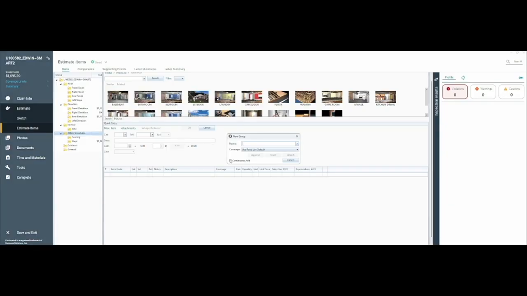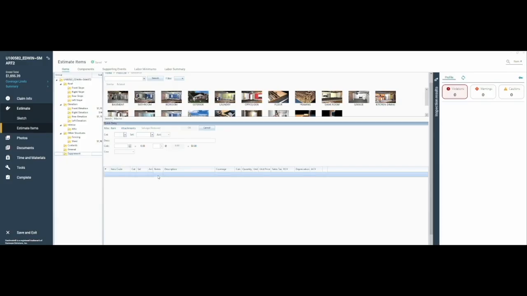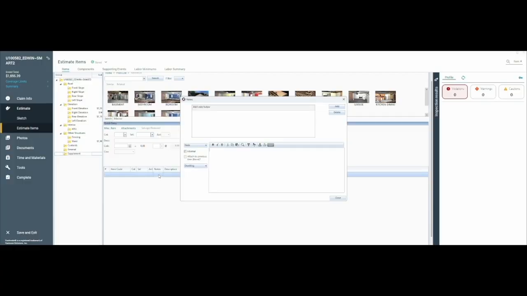You want to go ahead and label this Supplement, or if this is a revision, you want to label it Revision. You want to go ahead and select that folder. And in the line item section, you want to double click the F9 note area. And you want to go ahead and put in this note. I like to start it off with a couple asterisks. And then I'll put supplement or revision performed by me, the adjuster, and I'll put the date that I performed the revision. And I will follow it with a couple more asterisks.